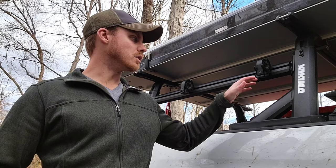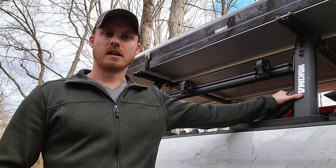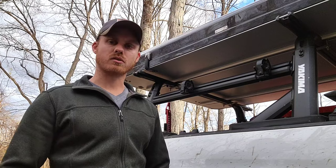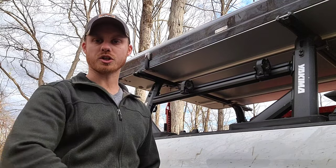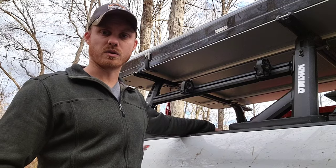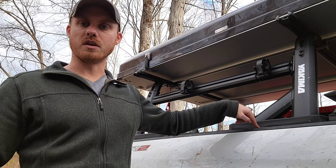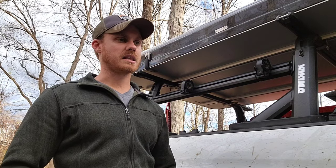Today's going to be a product review on my Yakima Overhaul HD bed rack that I've had on the truck for about nine months. This truck bed rack has been down to Virginia, North Carolina, up to Vermont, and across the country. During the summer we took a five-week cross-country road trip from the east coast to the west coast and back — southern California, up Route 1 through Oregon, all the way to Washington. I originally just had the bed rack without a tonneau cover, and then I was able to add the tonneau cover thanks to the tonneau cover adapters you can get with the Yakima Overhaul HD configuration.